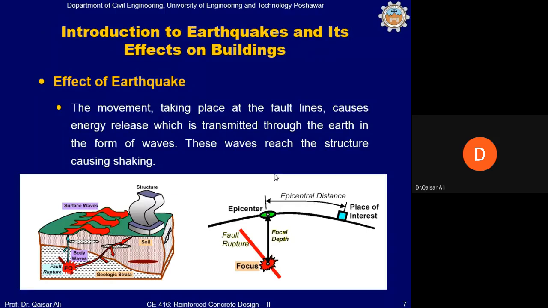You can see from this figure on the left that when an earthquake occurs deep down the earth crust, and then the energy is released, the energy travels to the surface of the earth, and then the top layer of the earth is shaken, and this shaking and movement of the ground at the top surface of the earth on which a building rests moves, then the ground, the foundation which is attached to this upper surface of the earth also moves along with this movement of the ground.